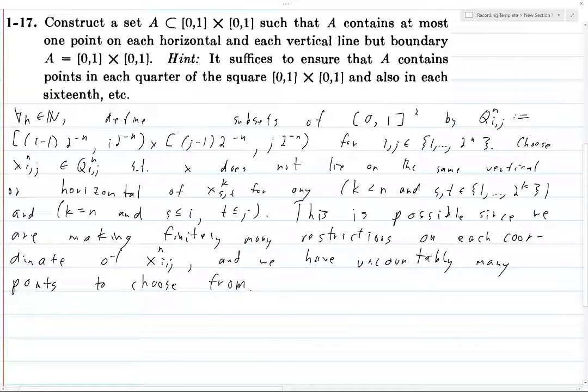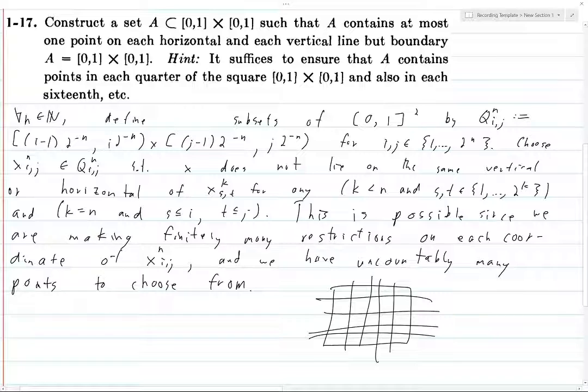Now this seems like it'd be a really easy thing to say, like oh well we're obviously only taking out very few. But you have to be careful here, because when I first thought of this I was just like oh well we're only making a small number of exclusions. But if you actually look at this set Q_{i,j}, we're taking a whole bunch of vertical and horizontal lines that we're excluding from what we had before, and you can't just say oh well we have uncountably many things left, because you're actually excluding lines and lines are uncountable sets.